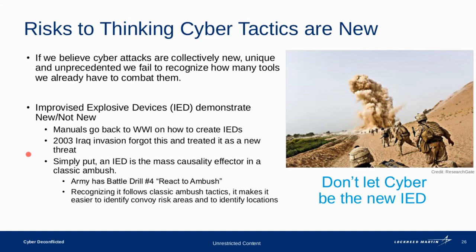So if you're familiar with the ambush, you set up your activity, find a choke point, find a spot where they're going to run over the area, put a claymore or some other mass casualty effector, and then detonate it. And then either exploit the situation or make your escape. Well, that's what they were doing in Iraq. So I got to Mosul and was going out on missions, was a little worried about IEDs. Had the epiphany, was talking to some other friends, and we decided that instead of looking for IEDs, we would look for ambush locations.